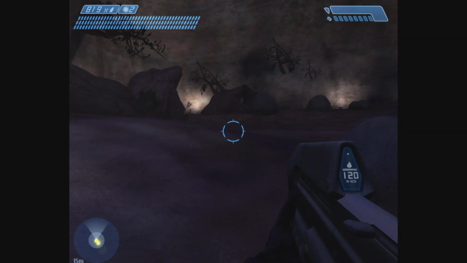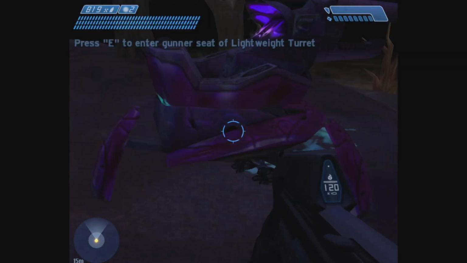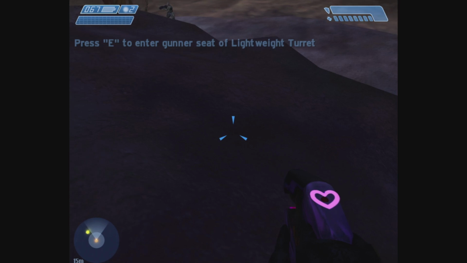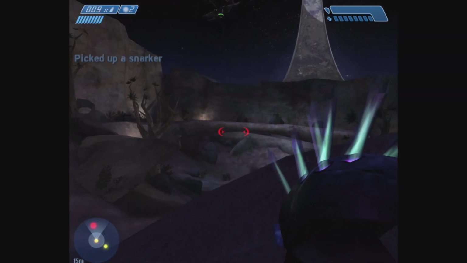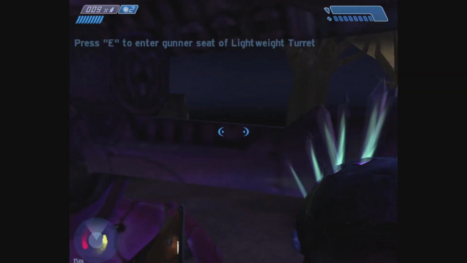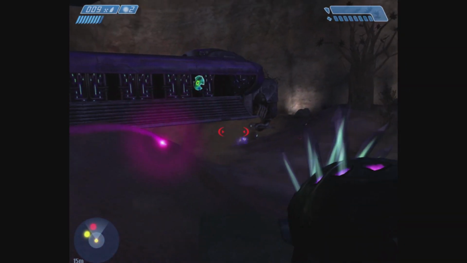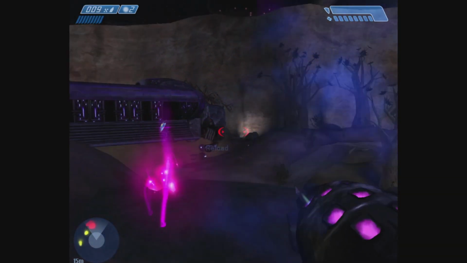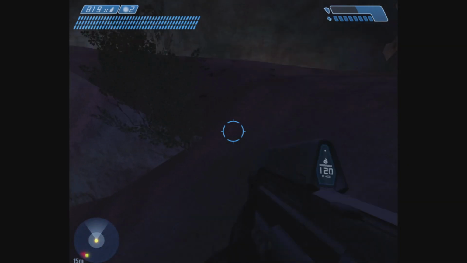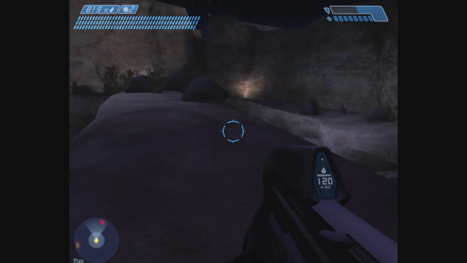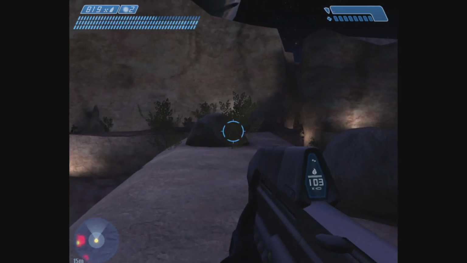I was so afraid you were going to punch him in the face. No, he's got the blunderbuss. He'd kill me in an instant. I'm scared of the Needler. The Snarker, sorry. Just because I'm worried it'll immediately all turn around and fire on me. Yes. Oh. Too late, reported. Blue, no! Casperhead says, I got one on the bridge of the control room, and I can still hear the music at the end of the mission.